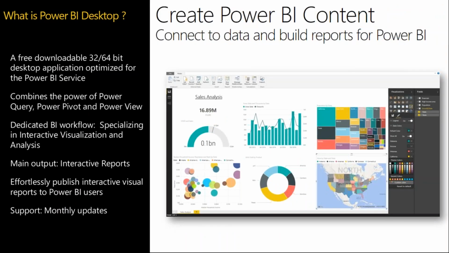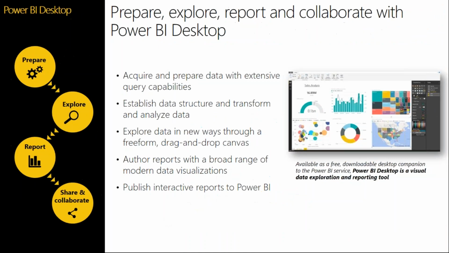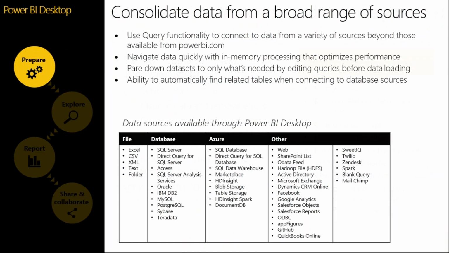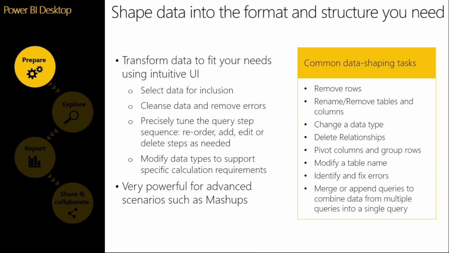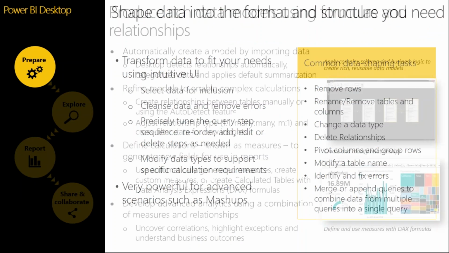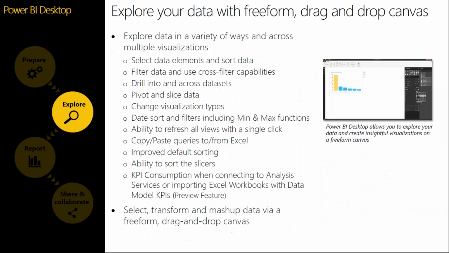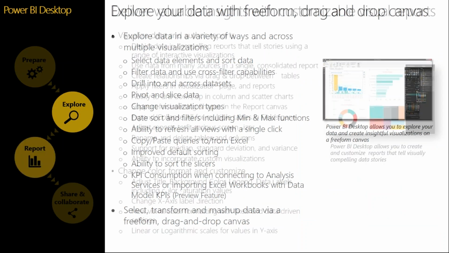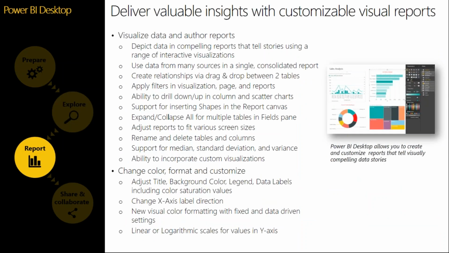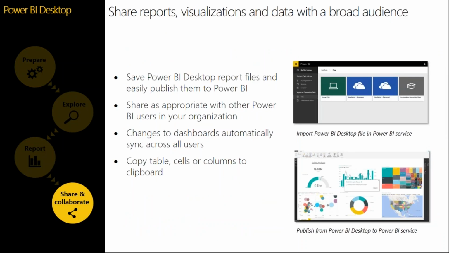How to create Power BI content, we are going to see. First, prepare the data. Once you prepare, remove columns, delete columns, modify the table, all these data corrections we will do here. Once the data correction is done, explore the data. Exploring data means drag and drop the data over Power BI Desktop, create reports, visualizations and all. Finally, the report is ready. Once the report is ready, you want to share it over Power BI service. Once Power BI service gets the report, you can publish the Power BI report and you can see the visualizations.